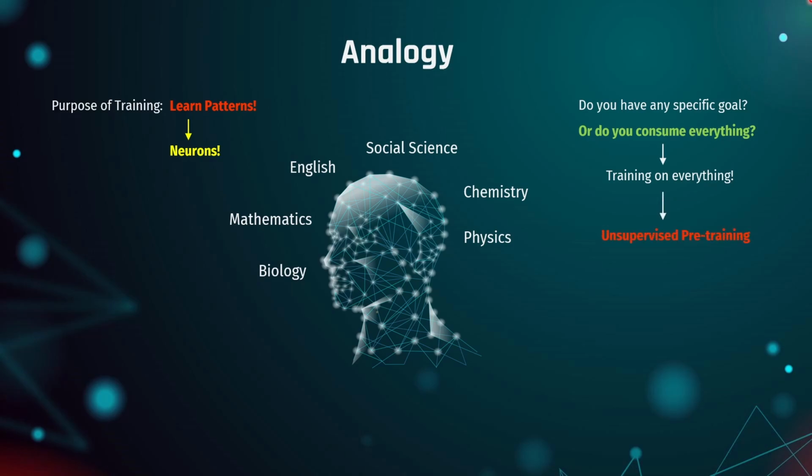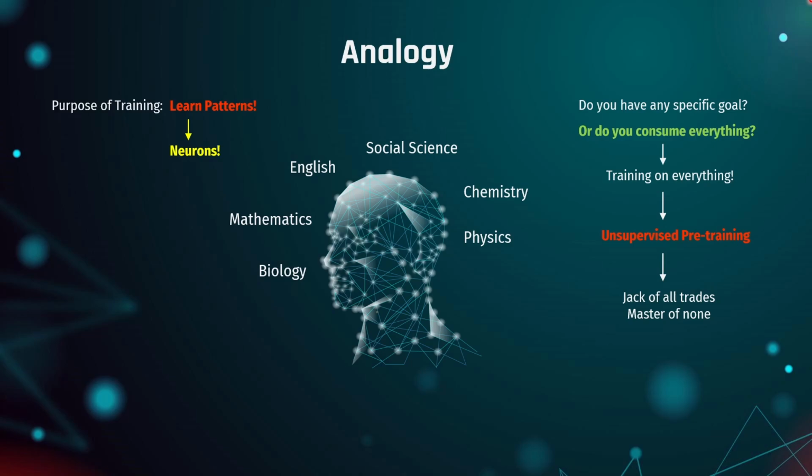Or to be more specific, we are training ourselves on all of the data without having a specific goal. We don't really know what we want to become. We have to figure that out on the way, right? So this is unsupervised pre-training. What's the outcome of this particular technique? Well, now you have a good knowledge over all the different subjects, but the problem is, you are not an expert on any of these subjects, right? So basically you are now jack of all trades but master of none.